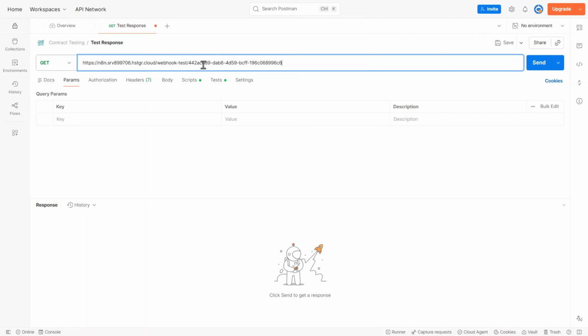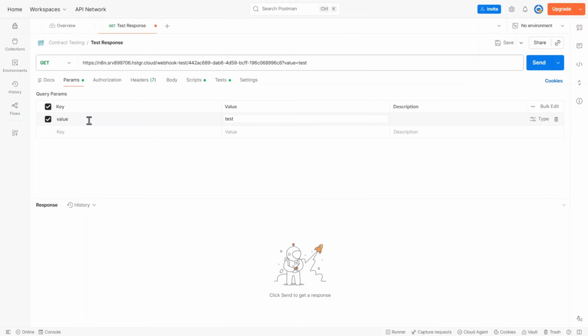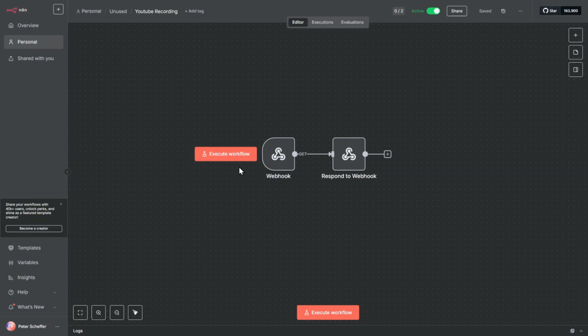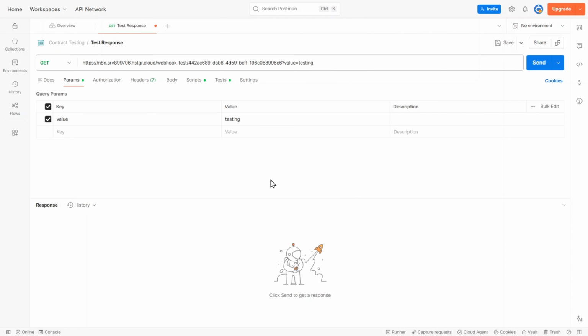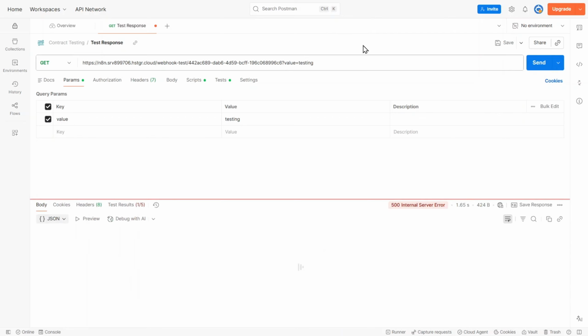So when Postman calls this, it's going to send a message to this webhook endpoint, and it's going to submit data. And so we will say value is test, and we expect to receive that information back. So we now go back to our workflow, and it's in a test mode. We can execute workflow, and it's going to wait. It says waiting for you to call the test URL. We come back over here, we hit send, and it's going to send this information, value equals testing, and we should get a response back pretty much straight away. And there it is. So we've now called it, we've received information back.